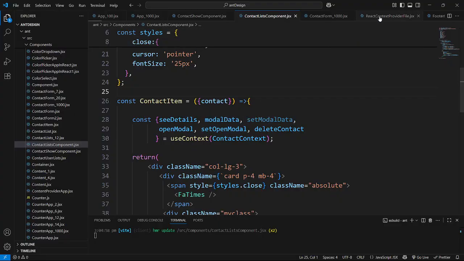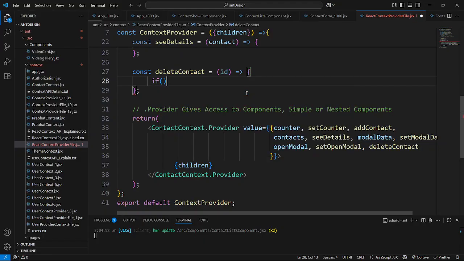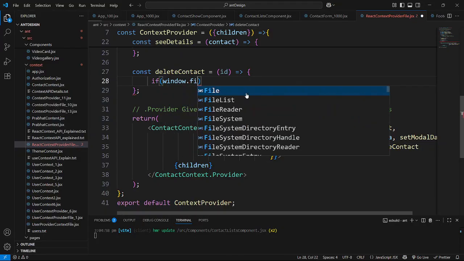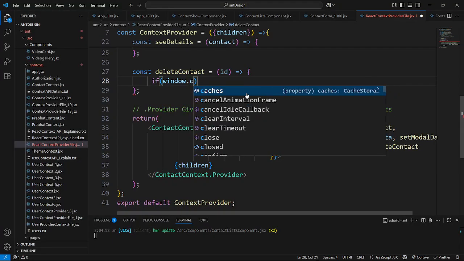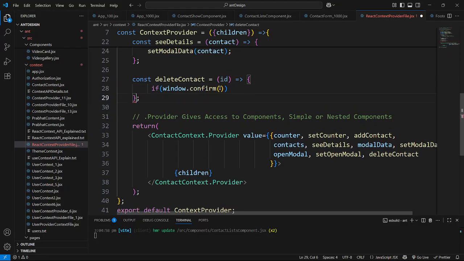So instead of directly deleting, what I will do here, I'll just say here, so close it, and if window.confirm, I'll say here, are you sure you want to delete this record?